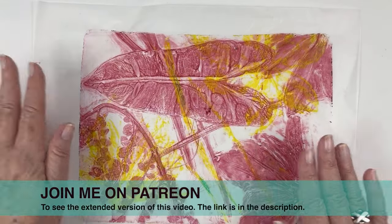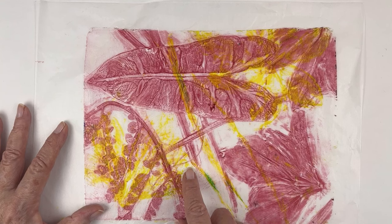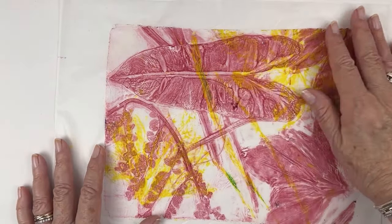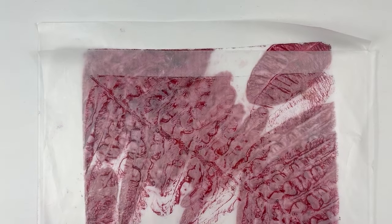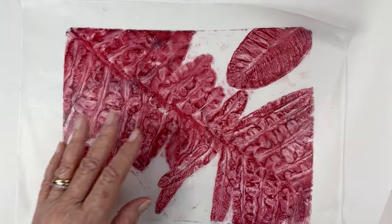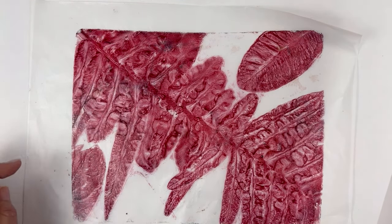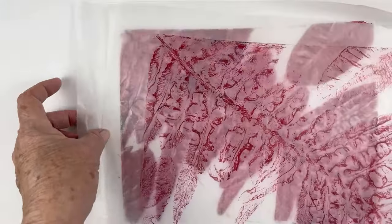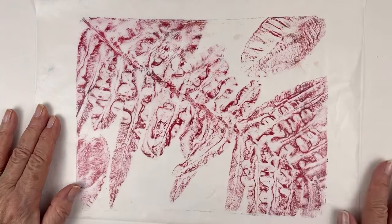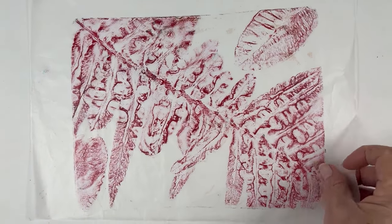And here's the positive. I did overlay some yellow that I found — it was a little sticky but I decided to give it a try. And you'll see those green splotches — that was from some paint that was still not dry that was on one of the leaves or one of the grasses. So you do have to wait for everything to dry in between, and that could be a real pain if you're just trying to move along and get some printing done. On this one, I didn't bother to save the first prints where I was just picking up the background because the negative print did absolutely nothing for me. But I really like this dark one — though I think I like the light one even better, because I can use it more delicately in a collage. It'll be really pretty over another color, and it doesn't even have to necessarily read that it's a botanical — it just needs to be shapes.